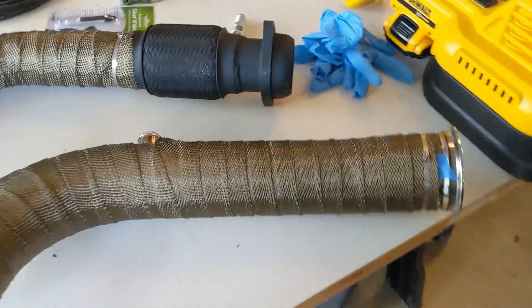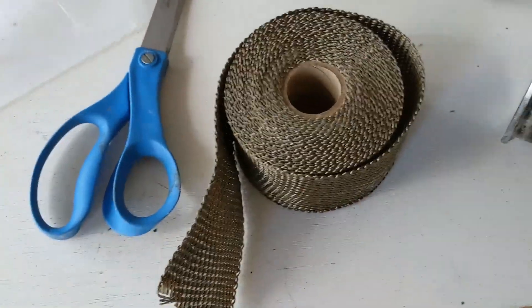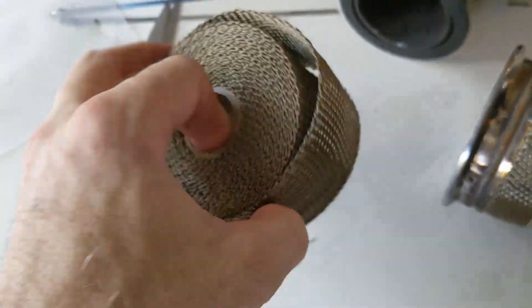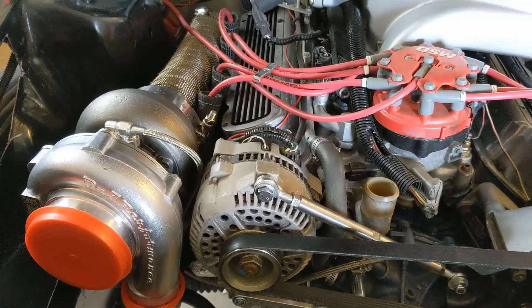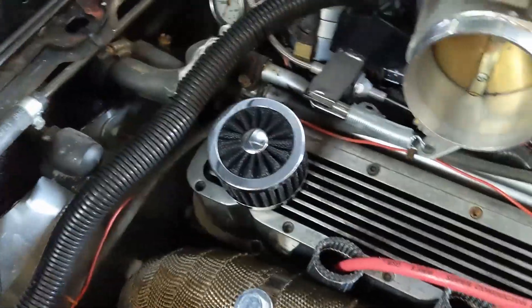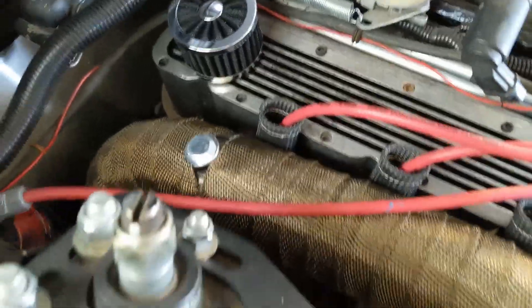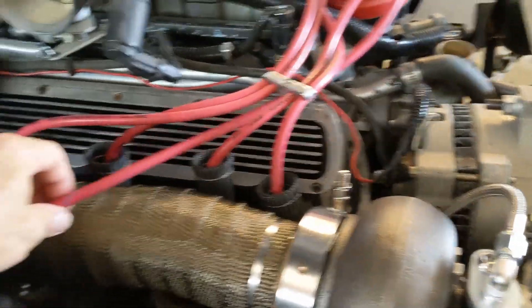Got all the rest of the pipes wrapped, including the downpipe — was able to get the whole thing. Still had about six or seven feet left over from the 100-foot roll, so it worked out good. Since the last little video I got a few things put in: the turbo obviously mounted, the wrap on the downpipe came out pretty good, and I re-routed the spark plug boots. They're touching a little bit but it's just the heat wrap that's touching — I think they should be fine. I've got another heat wrap for the coil wire and I don't want to reposition the coil because of the way I've got the wiring running to the back of the car. So next I'm going to cover that coil wire.